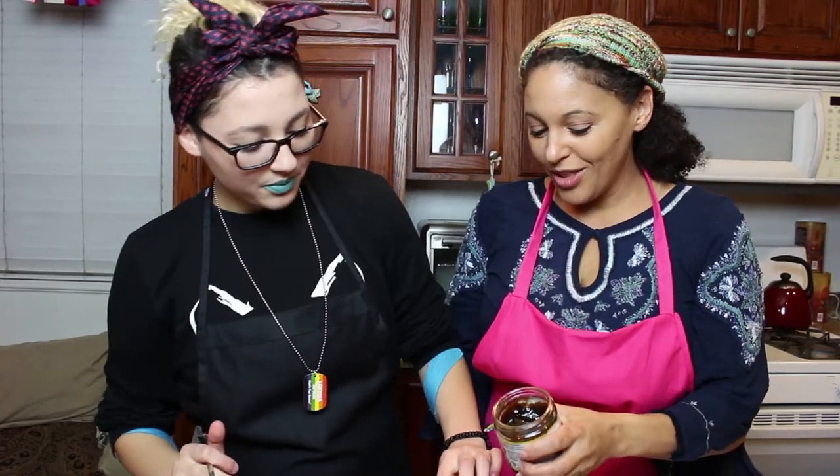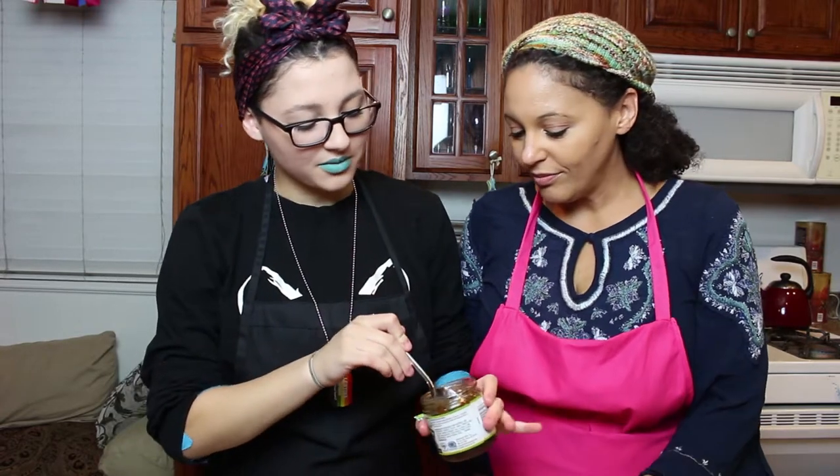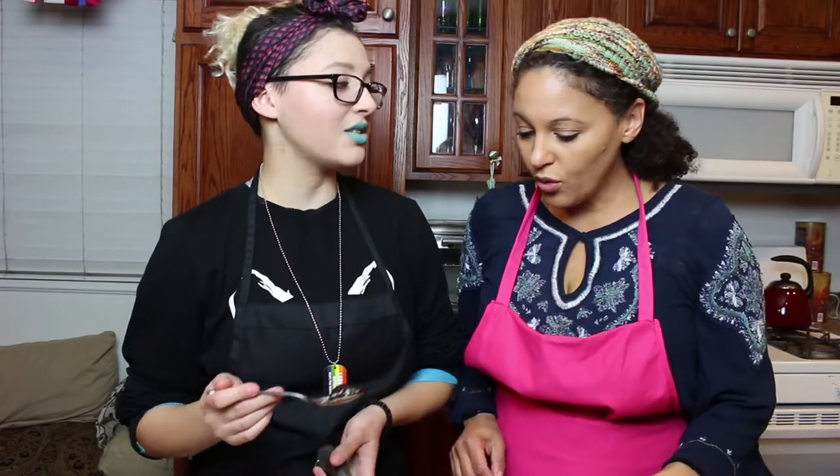Okay, so how much of this bouillon are you putting in there? I use a tablespoon. It's about a tablespoon, about like that much. Now we've got to move to the stove. Okay, you're going to mix it in there? No, I do that on the stove.